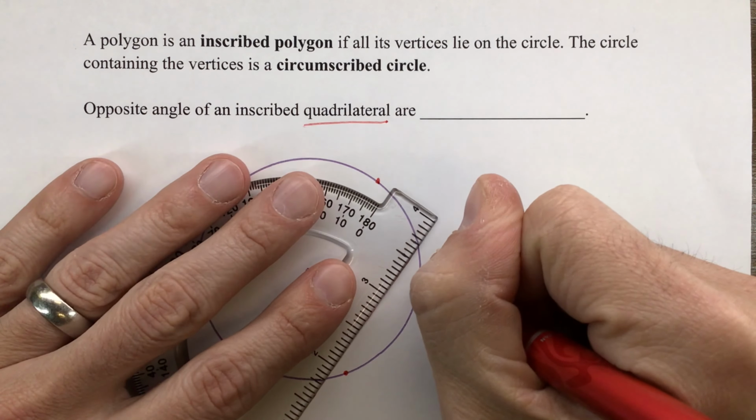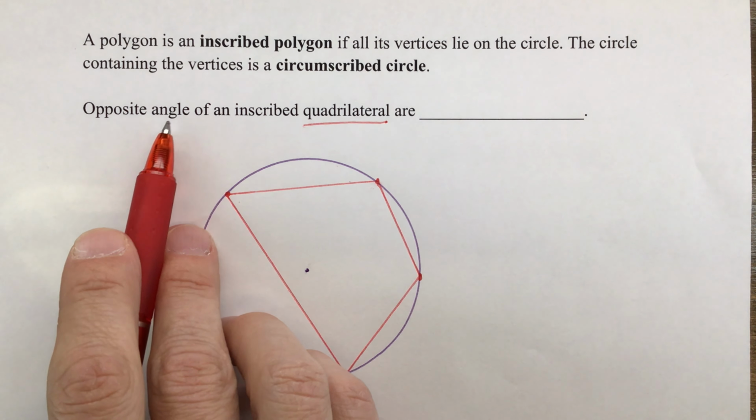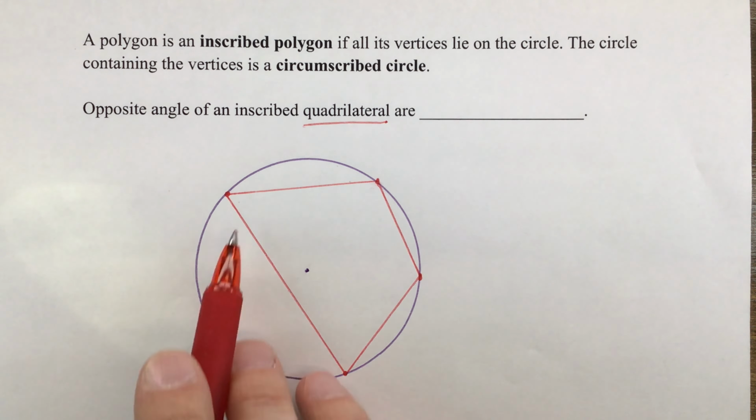All right, and what I want to do is discover something about the opposite angles. For this picture, I'm going to choose not to label any of the vertices because it might get a little bit confusing with the other things that I'm going to show. But what I am going to do is point to 2 angles and say these will be my focused angles, which will be here and here. So I'm going to look at those as the opposite angles. The argument for the other 2 will be exactly the same thing. My attention is just going to go to these 2.